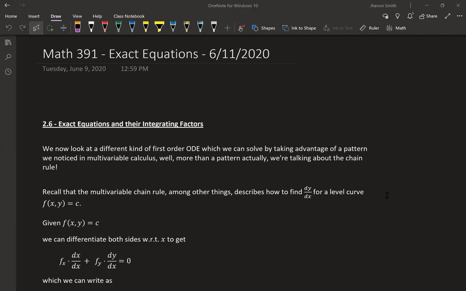So there was a point in both of these classes where you had something called a conservative vector field. Specifically, I'm referring to the two-dimensional conservative vector field here. There was a check that you could do to determine whether a two-dimensional vector field was conservative or not. This was just a measure of whether it conserves work, right? So the work to move between any two points in that vector field will be the same regardless of the path taken to go from one point to the other. That was one way you could define a conservative vector field, but you could also define it based on an equation. It's a vector that looks like ⟨P, Q⟩, where the partial derivative of P with respect to y was equal to the partial derivative of Q with respect to x, and these were continuously differentiable on the region that you cared about.